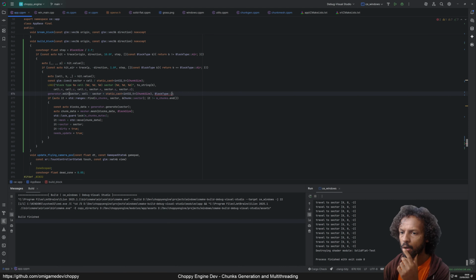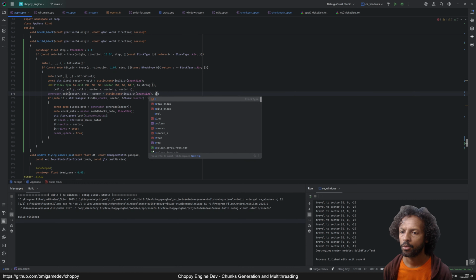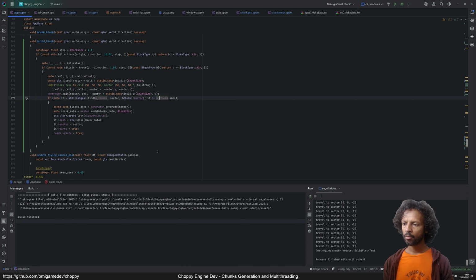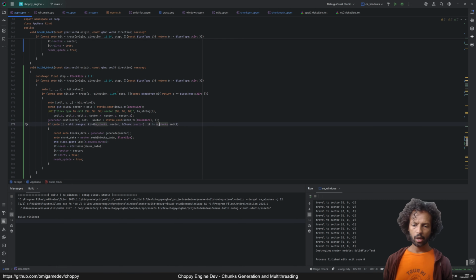We'll put the block of the same type. So we duplicate the block. And then we instigate an update. What would be nice is to also propagate the update to the nearby whenever the block is at the edge.